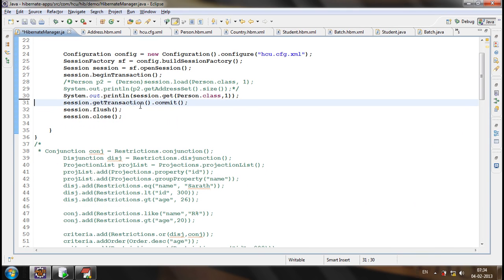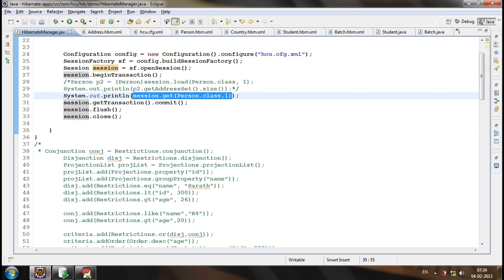It is because of the cache management at the session level. By default, Hibernate will maintain the cache at the session level. So let's consider this is the cache at the session level.